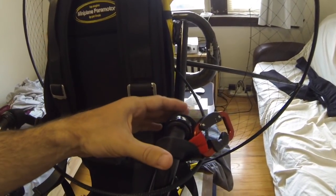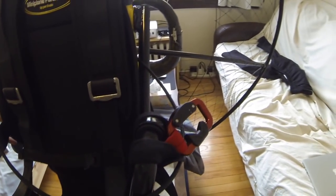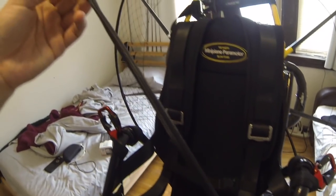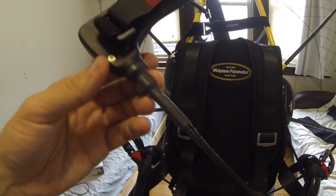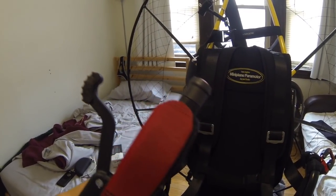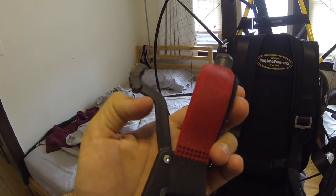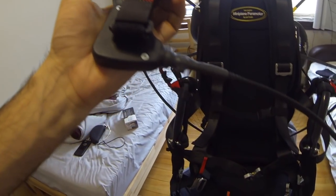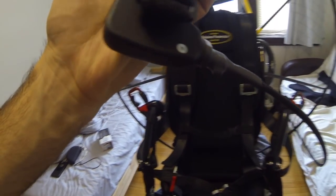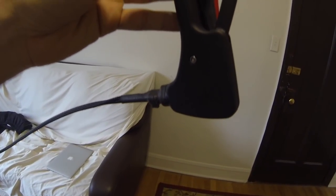Paint was already coming off, and I was like, are you serious? I paid over $5,000 for this thing, and we've got paint rubbing off. Maybe it needs a clear coat or something. I don't know. Fix it. I shouldn't have to put tape on this brand new machine. So, be aware of that. I'm not sure if other manufacturers are having that problem too. But as you can see in the video, the spots where I put the white tape are where that rubbing is happening and paint is coming off.